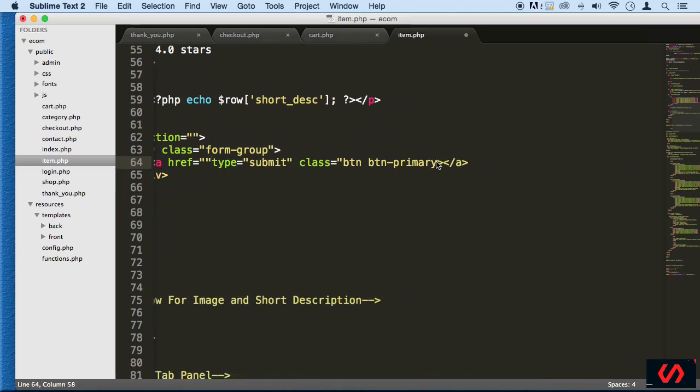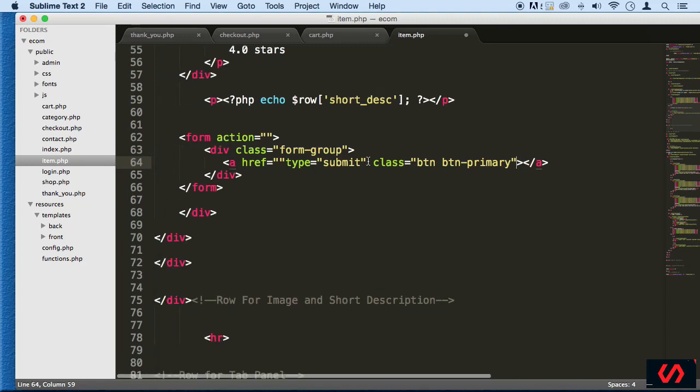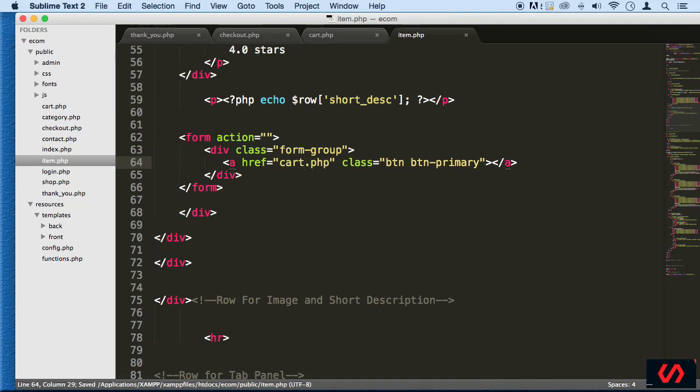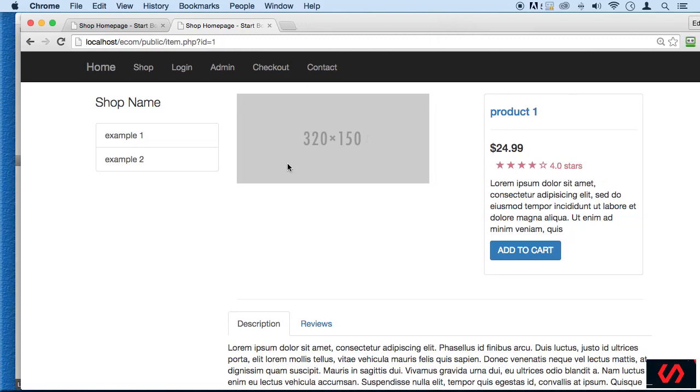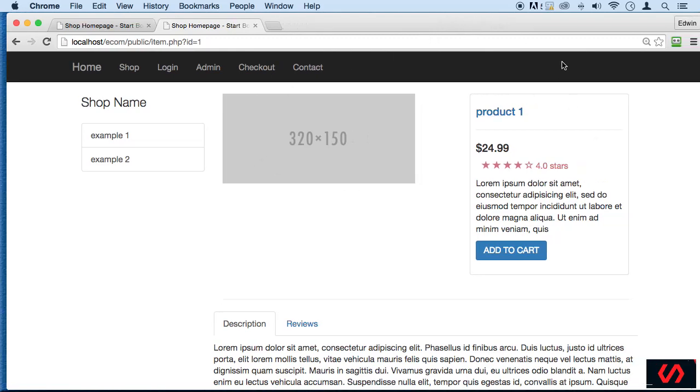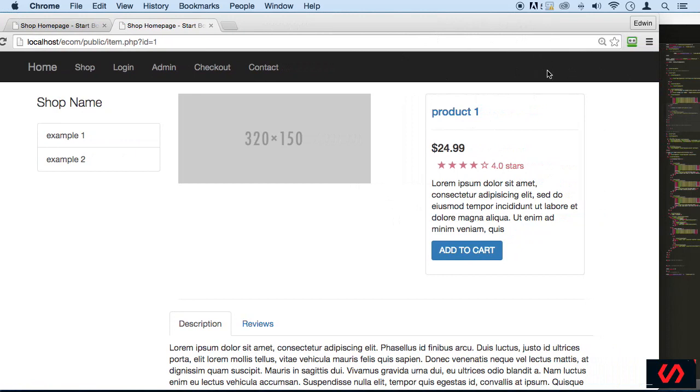The class, we'll leave the class there because we want the button to look the same. We'll take this out. We'll put the href to the cart.php. And another thing that you could do is redirect back. When you click here, you can redirect back to this page, from the cart.php or any page you are on, and display the items here on the top nav.